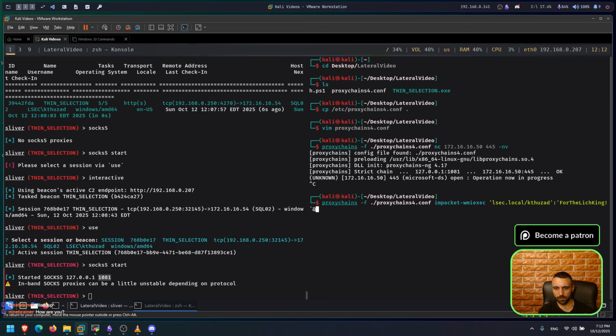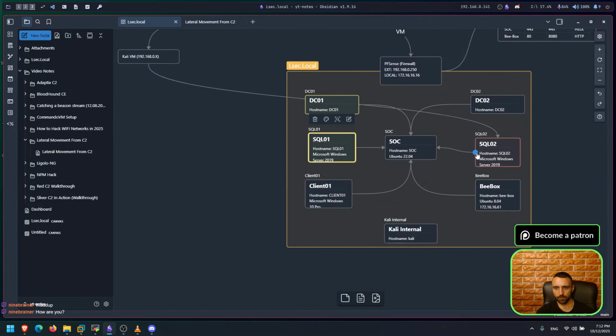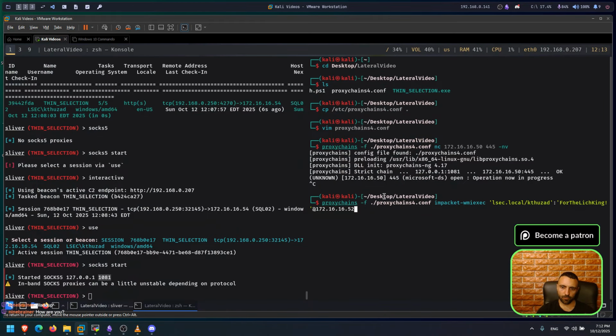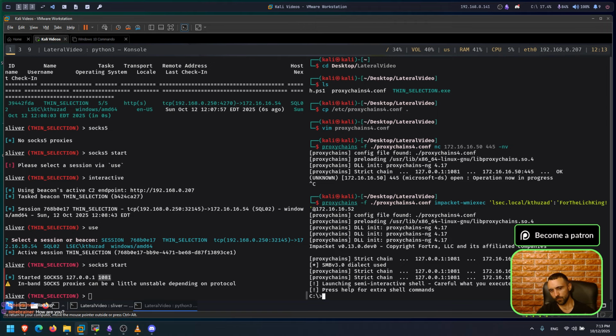And then the host, the target machine, is going to be 172.60.60.52. Why 52? Because that's the IP of this system. So what we want is to try to establish lateral movement and land here on SQL01. So I can try and run that, and let's see what happens. We can see the traffic is established, it's accepted, we have OK. And here we have a CMD shell.